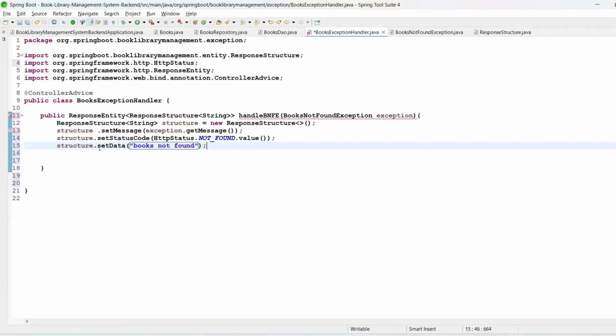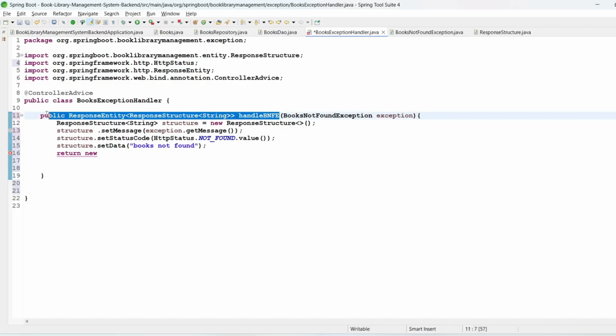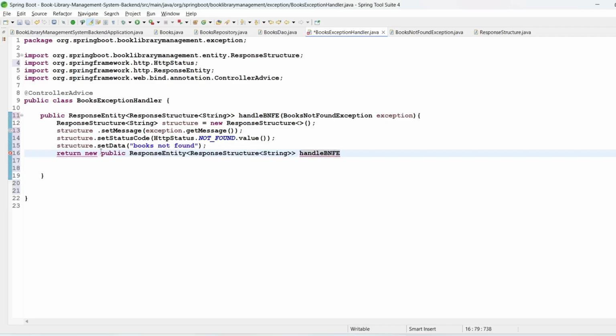Okay, now you have to return it. So what response will it return? That is new, and just paste this. So for that much only, Control C and just paste it here.